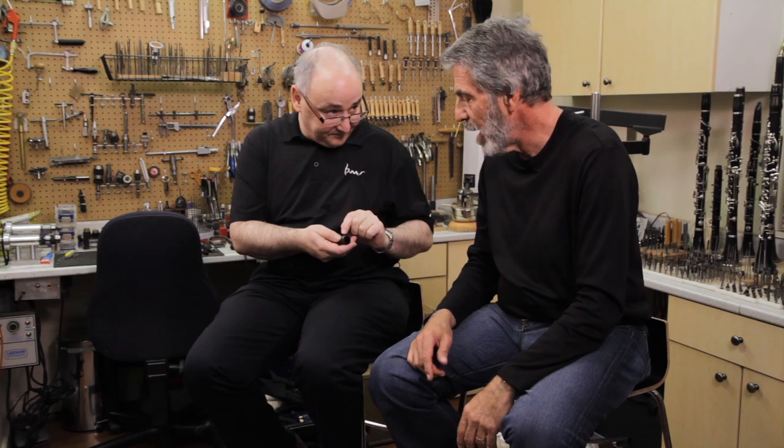This particular one is one of my kind of special pieces. This is a Langenis mouthpiece on a Shedville blank. Wow. Oh, really? Very early Shedville blank. Langenis' own mouthpiece. The only one who had ever done any work on it was Mattson. Oh, wow. Who was brilliant. Oh, wow. My God. And this particular one, the sound, the resonance when you play it.